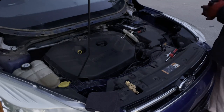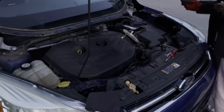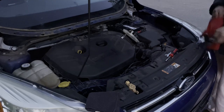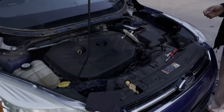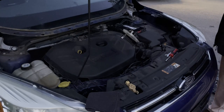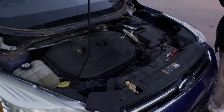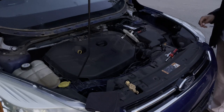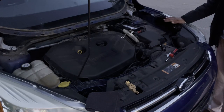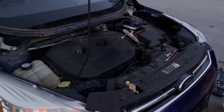So, like I said, I'm gonna rush through this part. I'm gonna take these gloves off because that's the quickest way for me to work. There's still enough light where I can see everything, I think. Starting to get dark out here. All right. First, the bar.